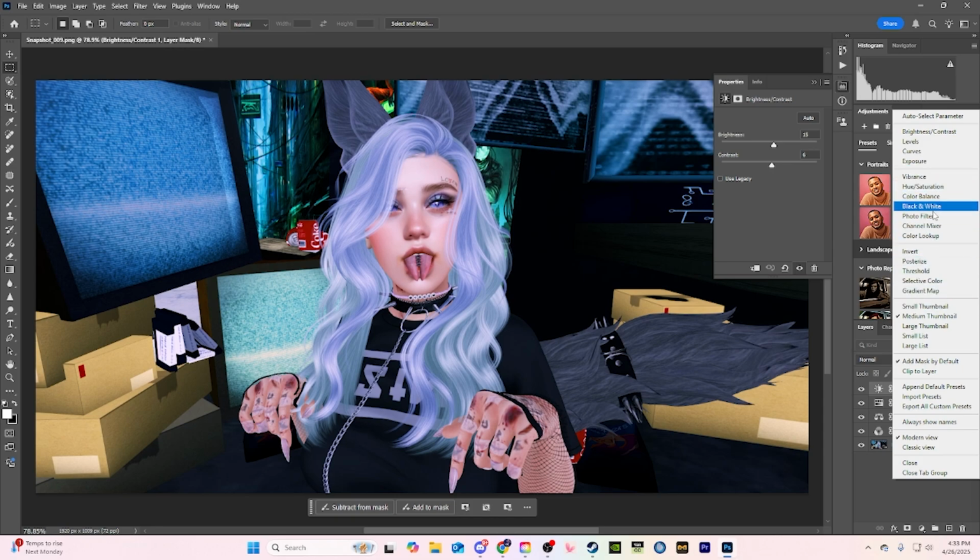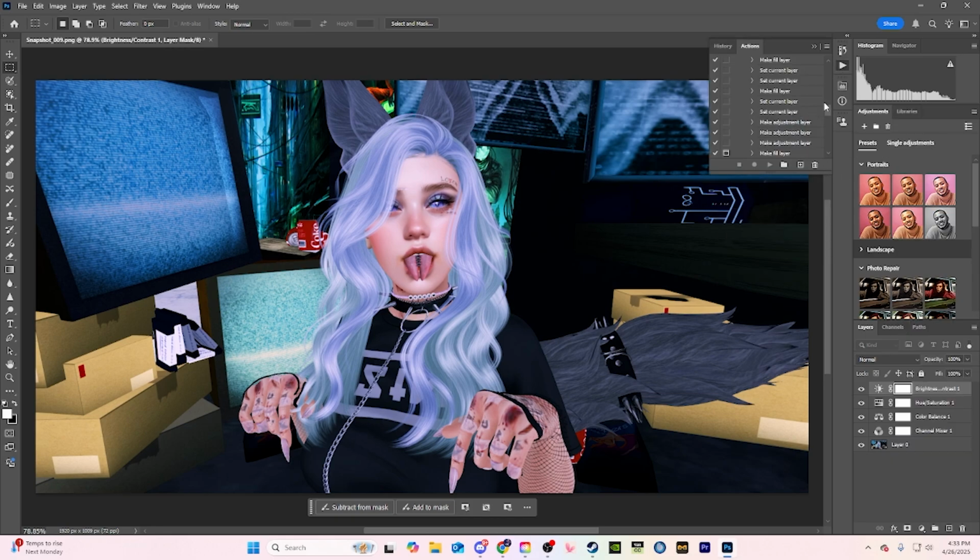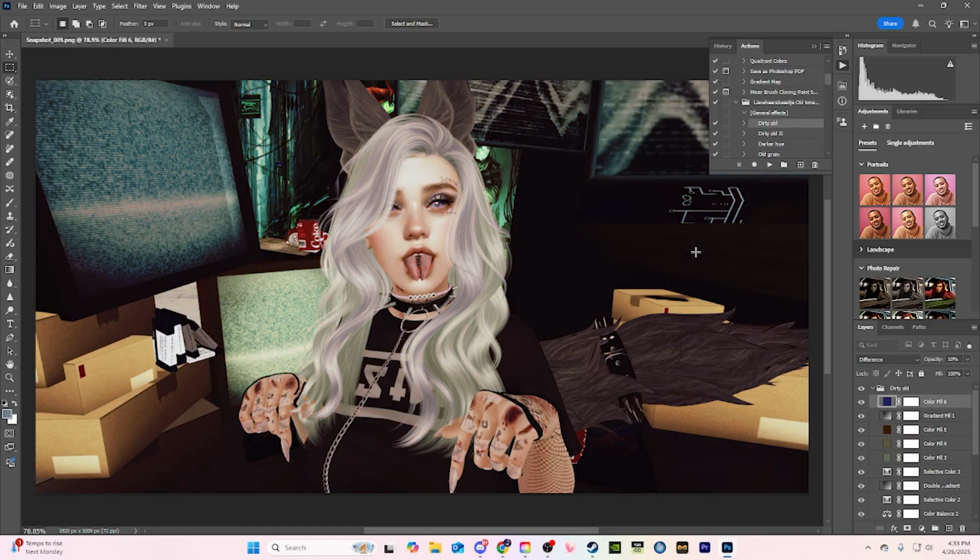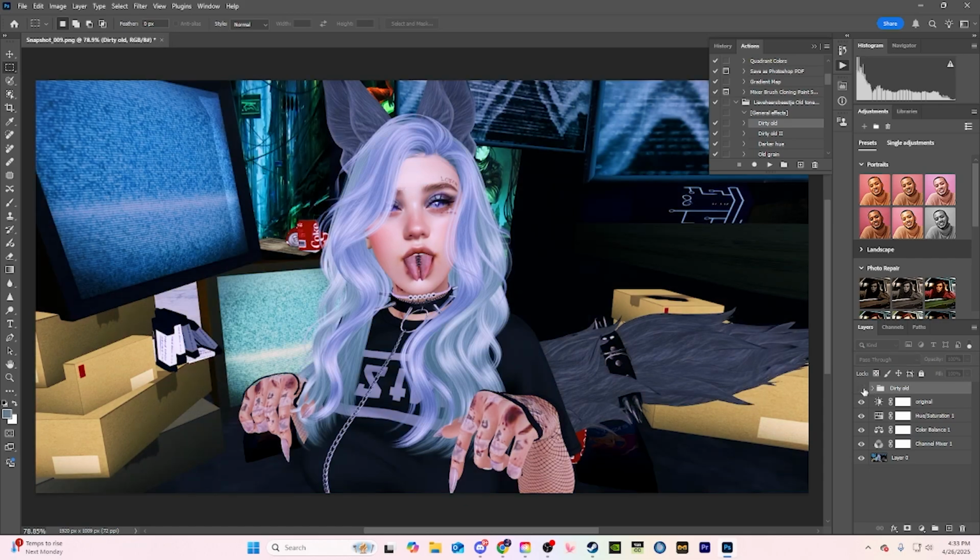Now, you can go through and do every single one of these. You can work on your levels, you can work on your exposure. But one other thing that I like to do, I have just switched to a new computer, so I don't have a lot of my Second Life specific actions, but I do have some photography actions, and I feel like actions can be a fun way to really play with your images and see what you can come up with. Even right there, that completely changed the image. Love it. So let's take that off.